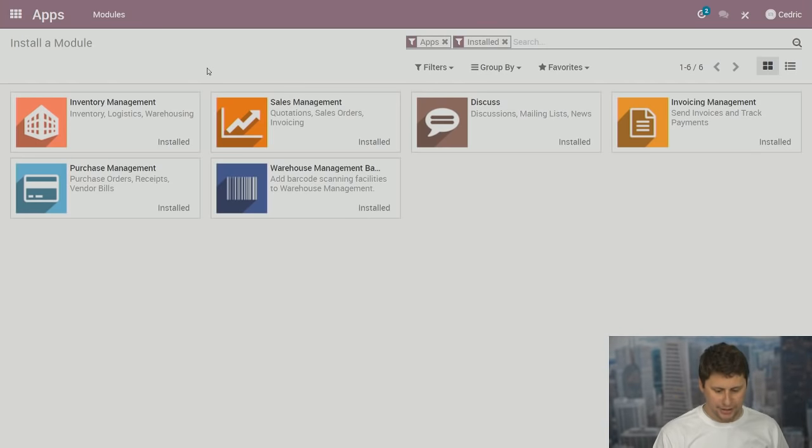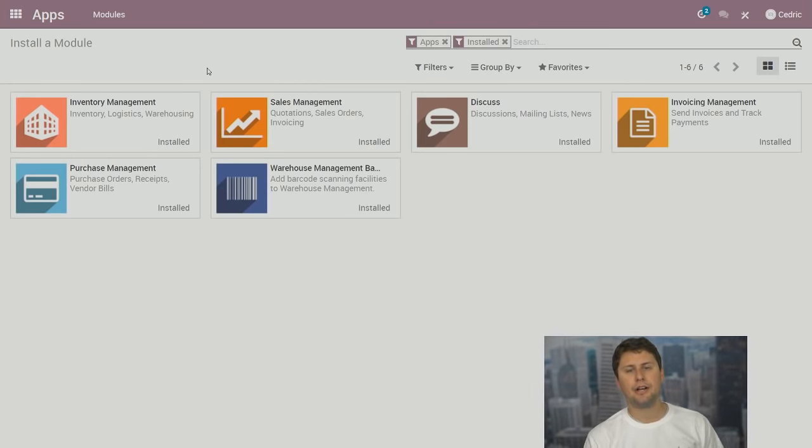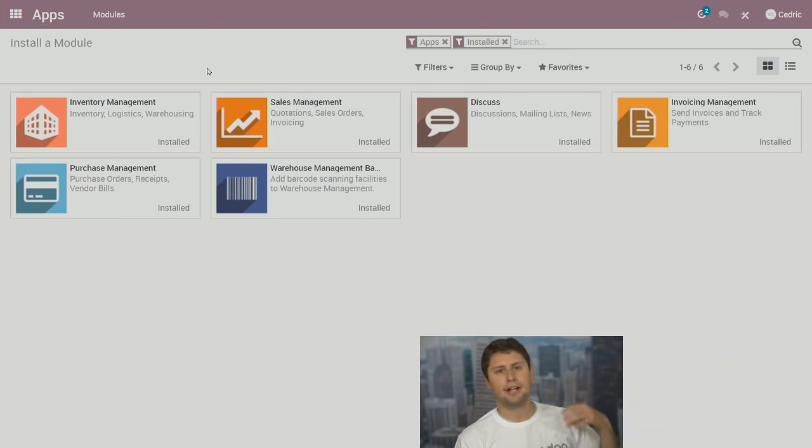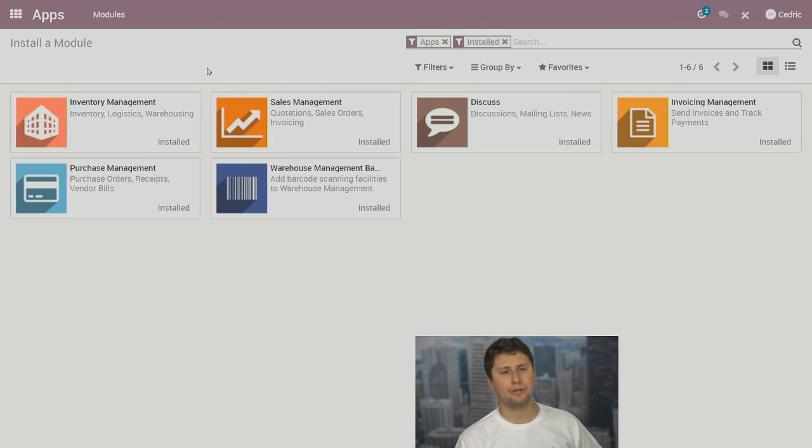So it is possible to have your sales offices, let's say in San Francisco, and then have your inventory back in Oakland, with your printer set up to print all of your picking orders from San Francisco to your inventory offices in Oakland. But that's enough talk, let's get started.